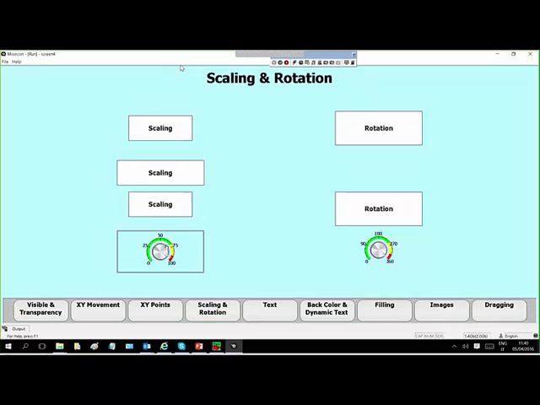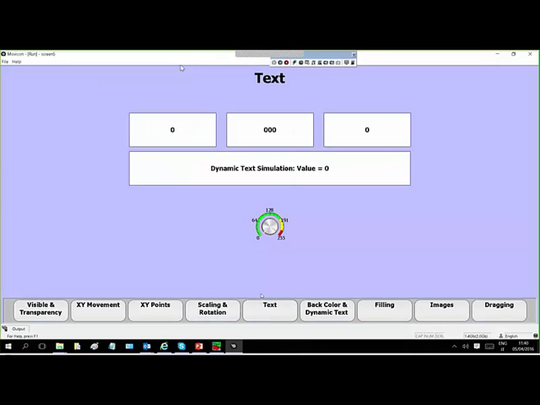You can scale an object in runtime and rotate it also in runtime. In development, I show, and this is important, how you can display a text that is not a fixed text, but a text that changes according to a variable value. So, dynamic properties of the object.